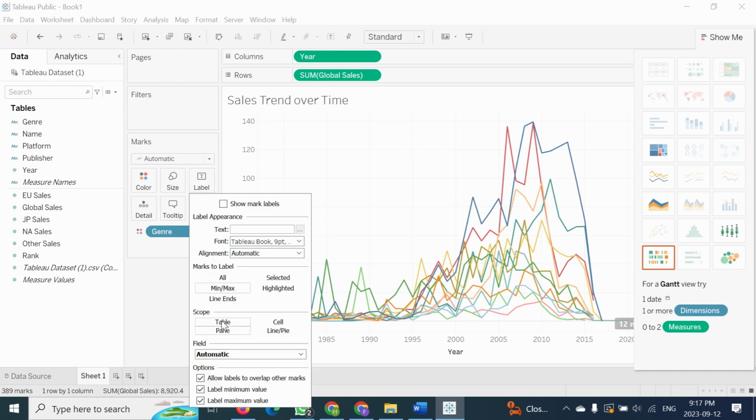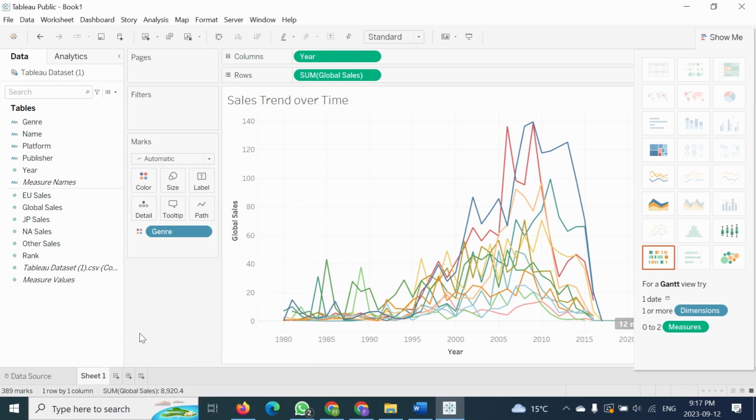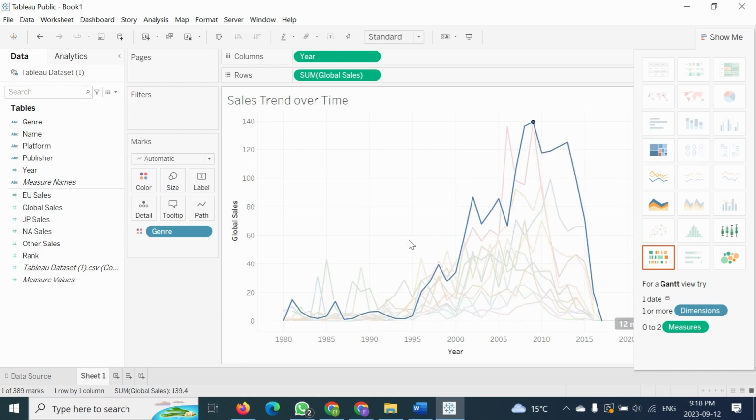It will say within the table or within the panel. It just depends, but I would leave it as all, which is the very important option on here. So you will see that most of the cells go for sports in 2006 and action in 2009.